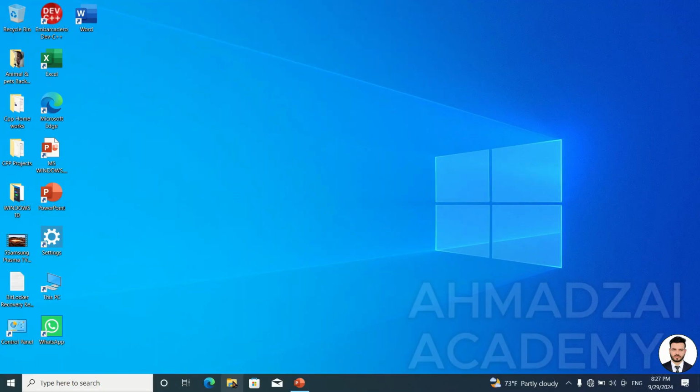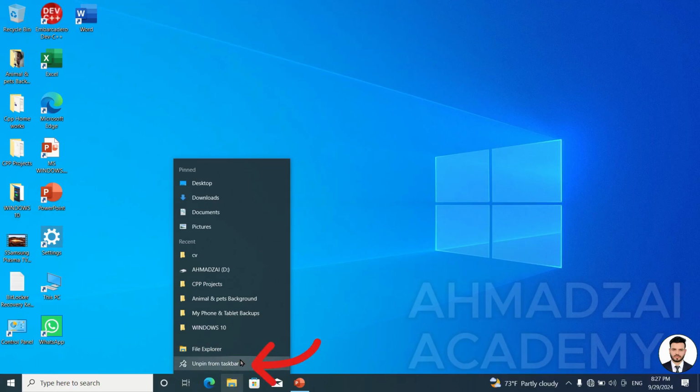Now, when we right-click, as we said, we open it directly. This is unpin from taskbar, but we're not going to do that. It's better to leave it here because by default, it's here. What are these? Pinned folders inside File Explorer itself. These 4 folders are pinned by default by the computer itself. If you want, you can eventually pin other folders here as well.